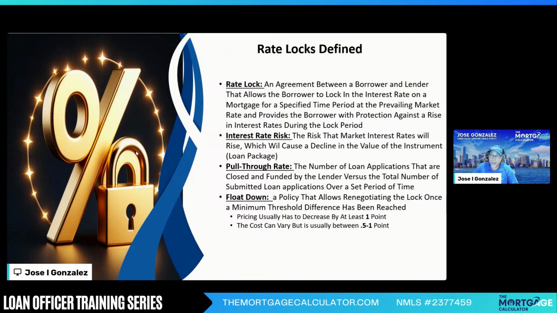Pull-through rate is the number of loan applications that are closed and funded by the lender versus the total number of submitted loan applications over a set period of time. And they like to calculate the pull-through rate of locked loans. So once a loan is locked, that's considered a serious loan application.